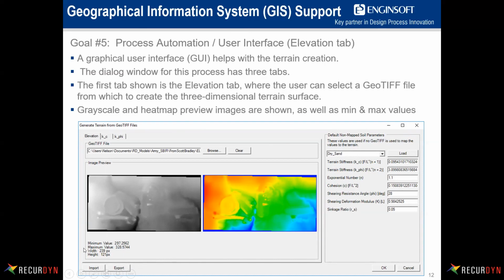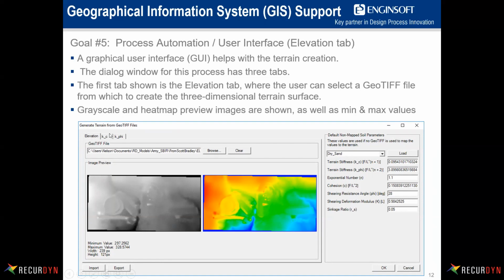So this is showing the min and max elevation in meters. It has soil parameters available on the right, a library of soil parameters from RecurDyn, but we also add the ability to override those soil parameters with information from the terrain.